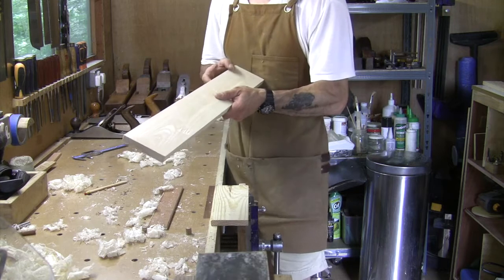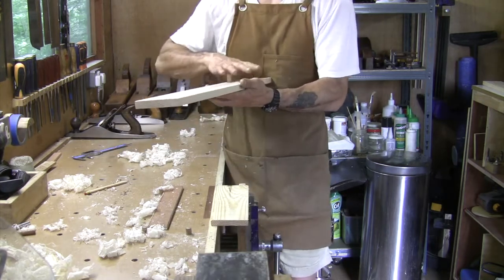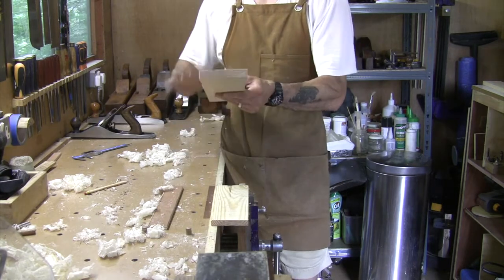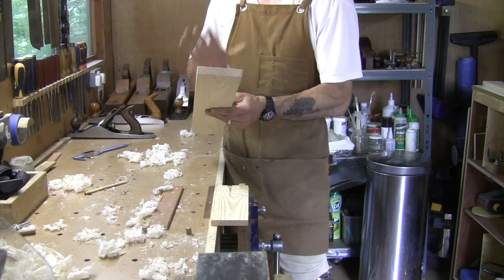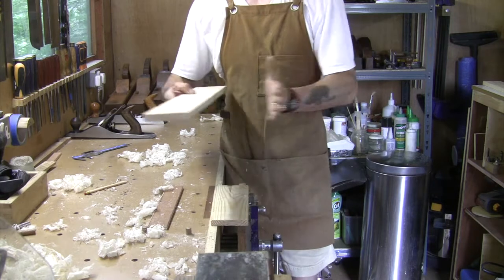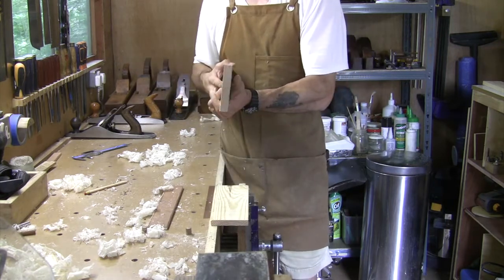I just checked, and there is a difference between all of these points of about 2 sheets of paper, which I'm really happy with. In the end, this is the back, so the important bit is that this one is completely flat, and when I glue them up and put the bars across, they will all line up properly.